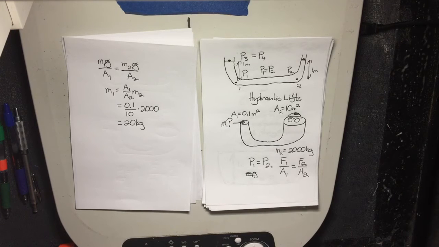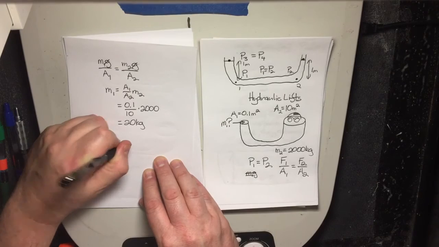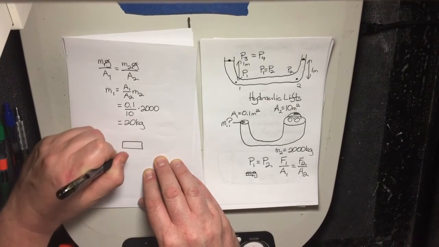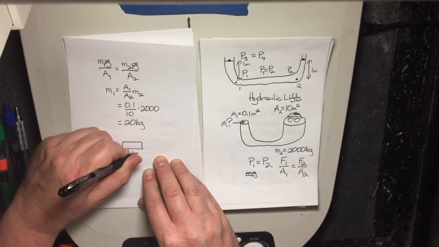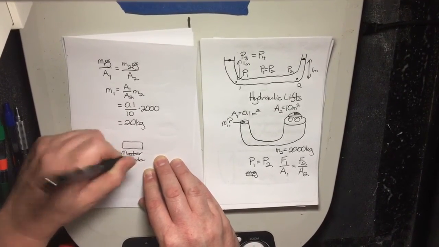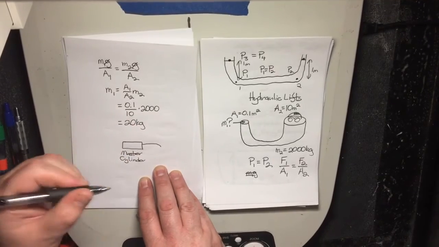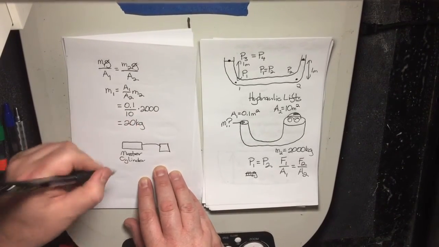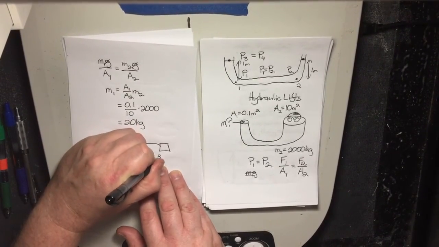And so that's how we can take advantage of hydraulic pressure, or Pascal's principle, where a little bit of force on one side can produce a big force on the other. What's another way to take advantage of this? You may have heard something in your car called a master cylinder. It's a system where there's a whole bunch of hydraulic stuff, and one end is hooked up to the brake pad.